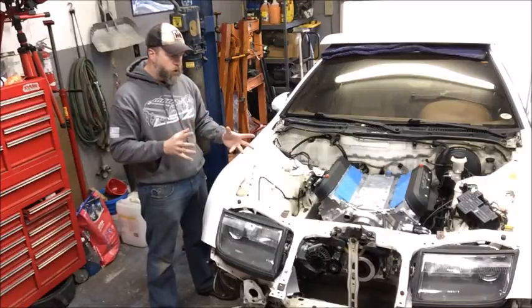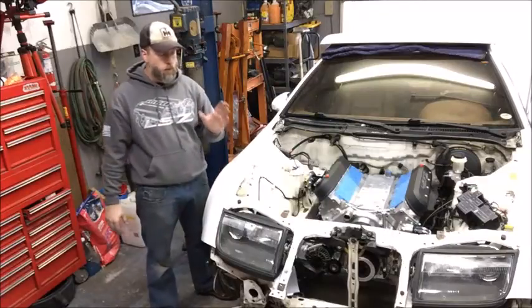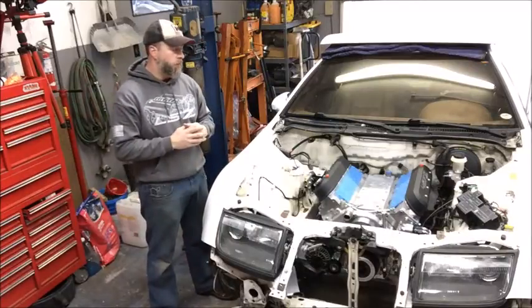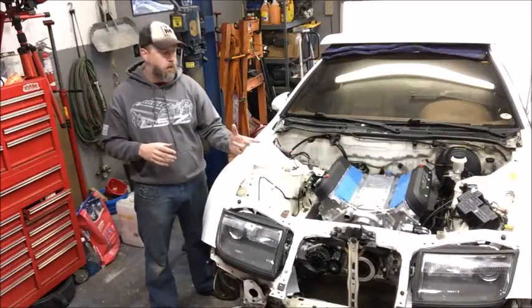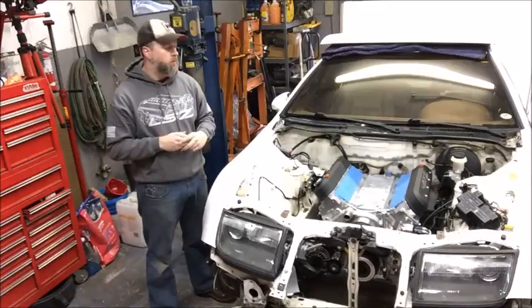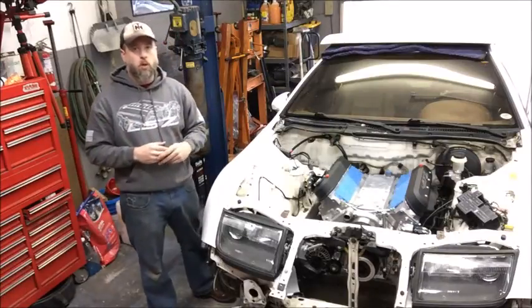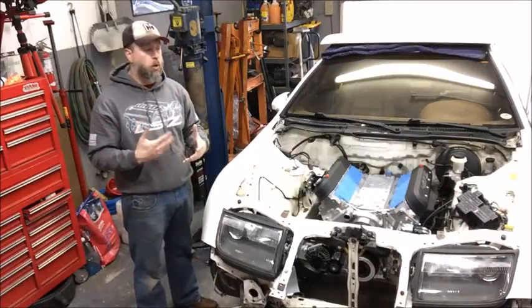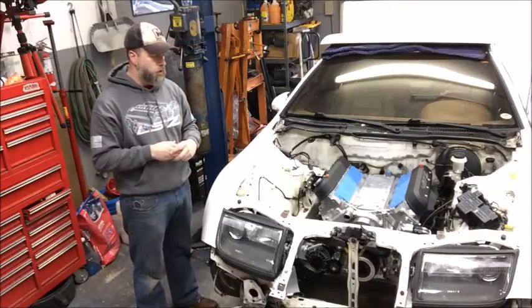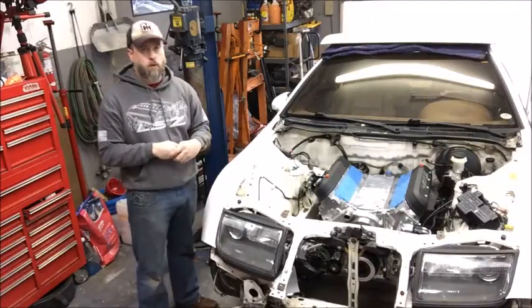So that's some of the things we do on the cooling system in this car. We're going to be doing that race-style radiator. We're also going to add an external oil cooler to this engine with a thermostatic takeoff plate on the oil filter relocation block, so that we're not over-cooling the oil in colder climates and the oil temperature is controlled properly so it can evaporate off contaminants and things of that nature. And we'll also be installing an external power steering cooler on the front of the radiator.